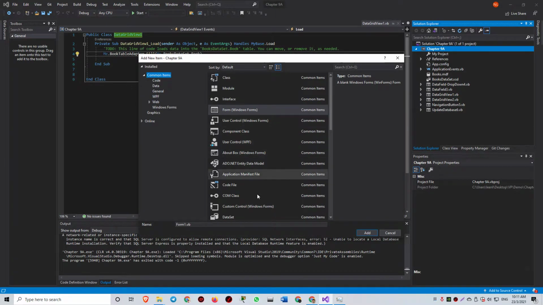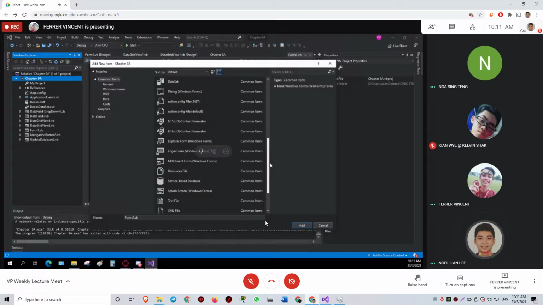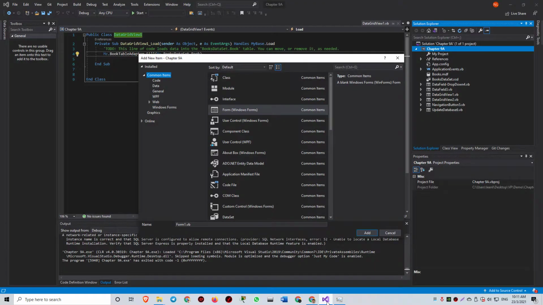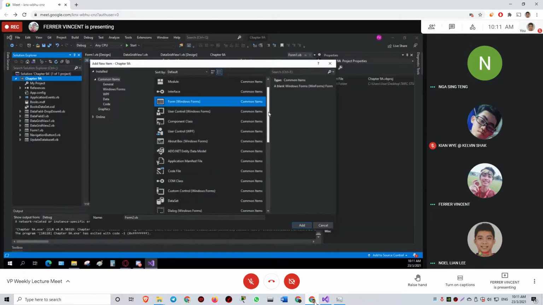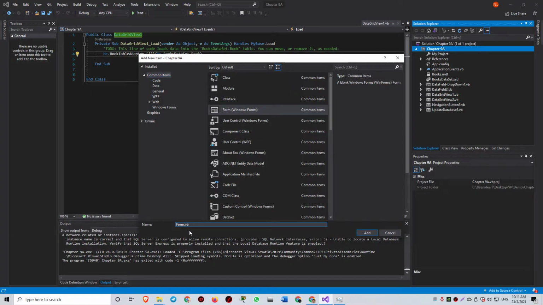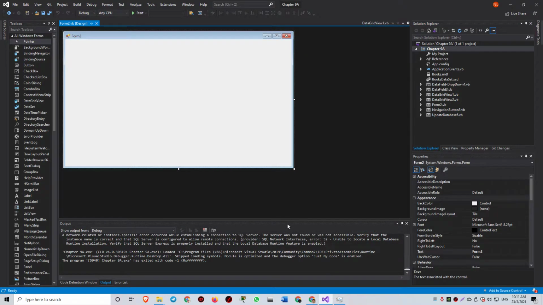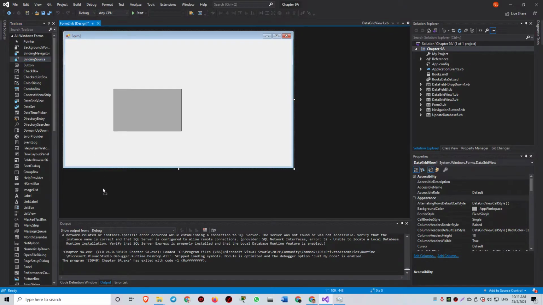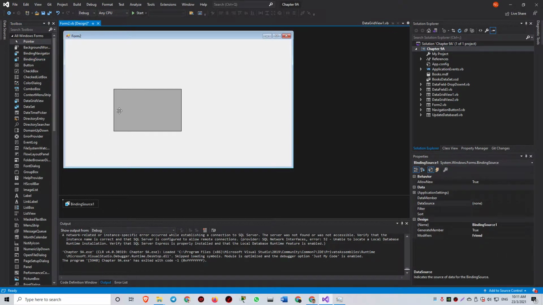Wait, is this correct? Windows Form. Form2. One binding source, one data grid.